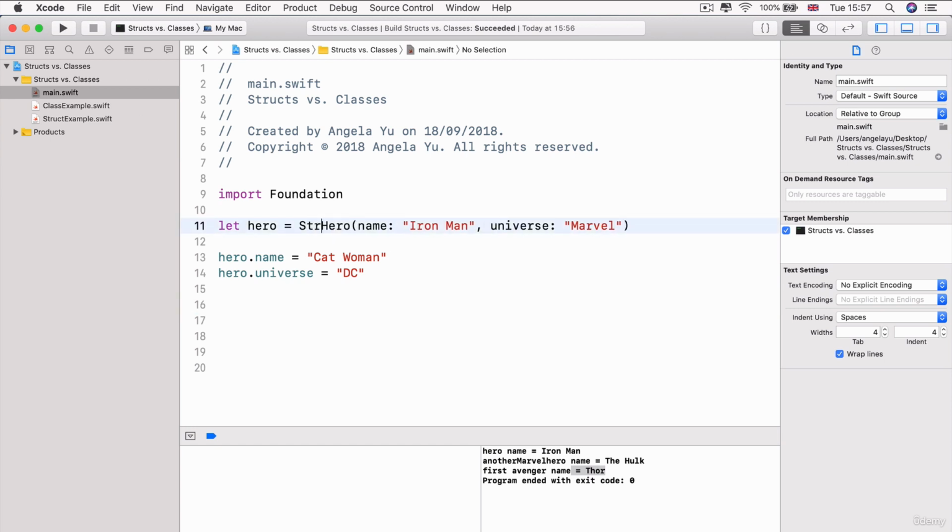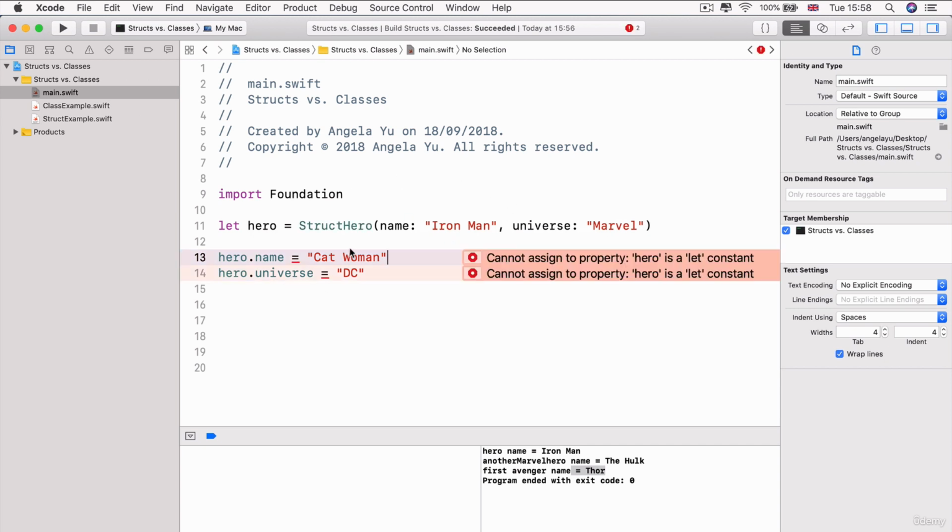Because if this was a struct instead, then we will get true immutability. And you can see that Xcode now gets angry even when we try to change one of its properties, because hero is a constant now and it has true immutability. It cannot be changed after it was created because it has that let keyword and also because the underlying thing is a struct.